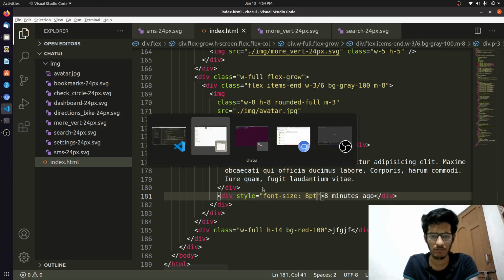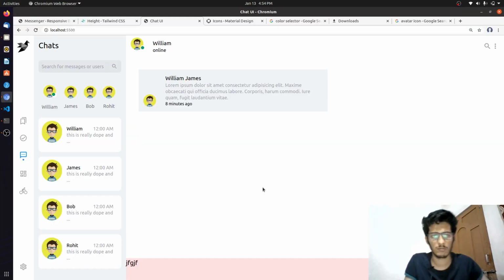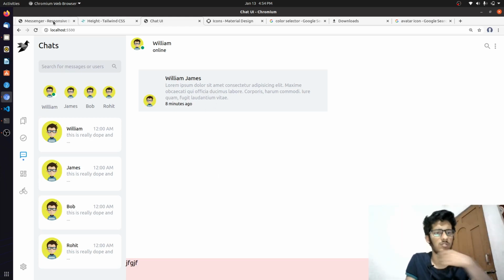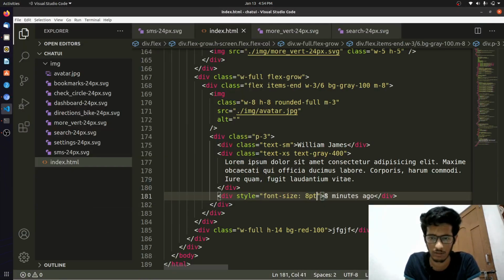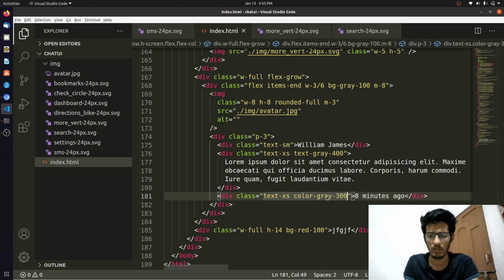This is the first time we are using only style. That's fine, I believe, I'm okay with it, and it should be even lighter than what is there. Actually, let's make it extra small, so we don't care. So class text extra small, and then the color is gray, and this should be lighter than that. So let's say 300. Let's see how it looks.